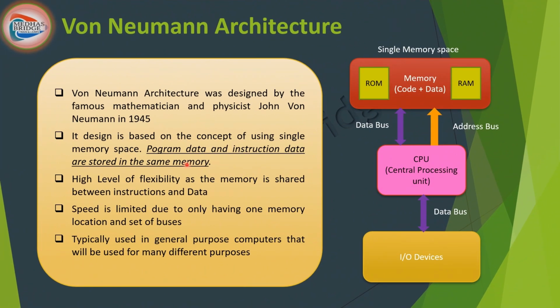When you talk about architectures, the first thing that we have to understand is how the CPU interacts with memories and IO devices. When you are interacting with the memory, you need an address bus to refer to the memory location, and a data bus to fetch the data from the memory location. Similarly, when the CPU is sending data to the IO devices, you mainly need a data bus. So the takeaways: you need to understand what is meant by data bus, what is meant by address bus, and how the CPU interacts with memory and the IO devices.